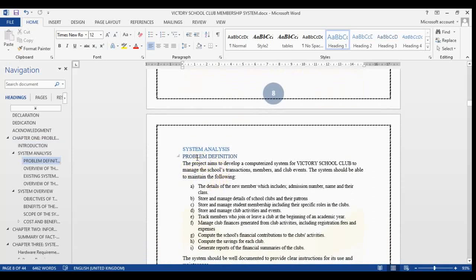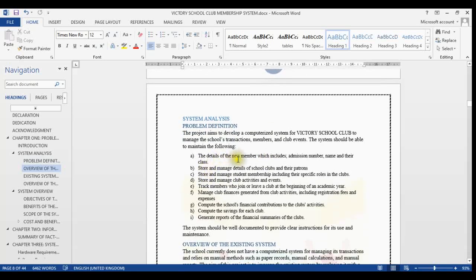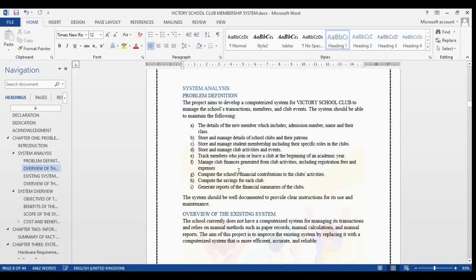Then we can go to system analysis. That's where you start defining the problem. In this case, you can tell us that you observed the automation process, or you observed how they operate, and you can mention some of the points: maybe data is recorded about the students, the storage and managing of school and clubs.